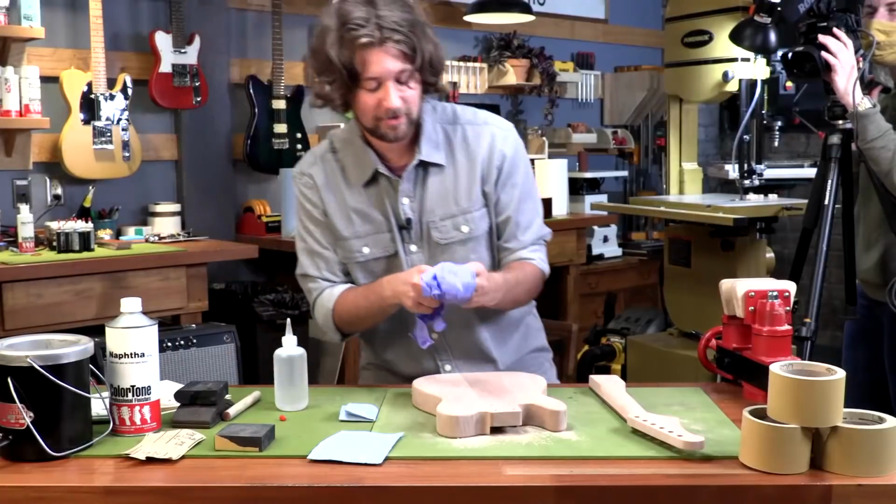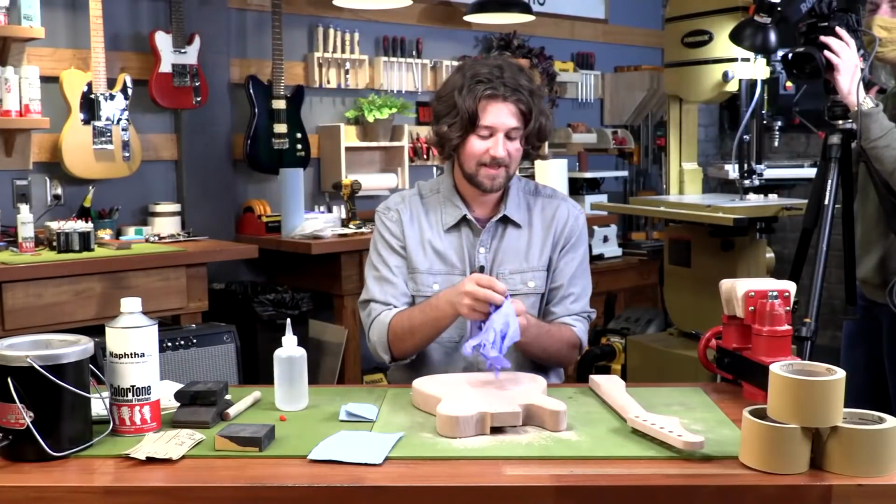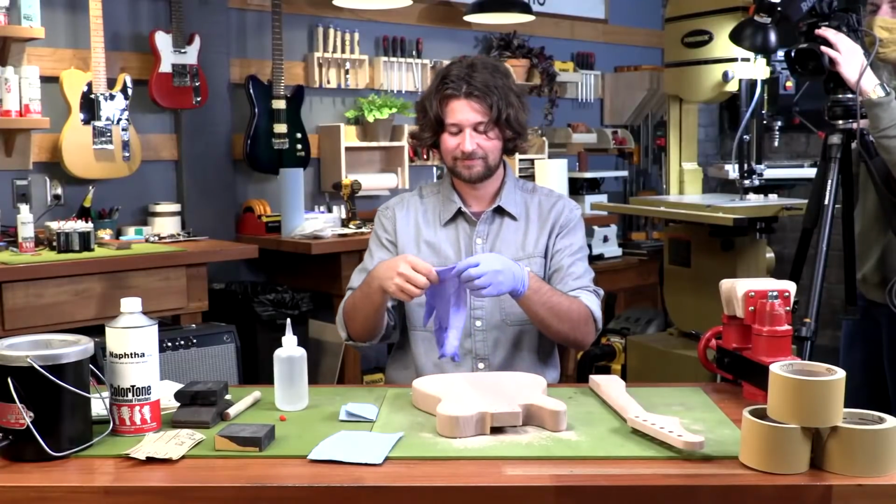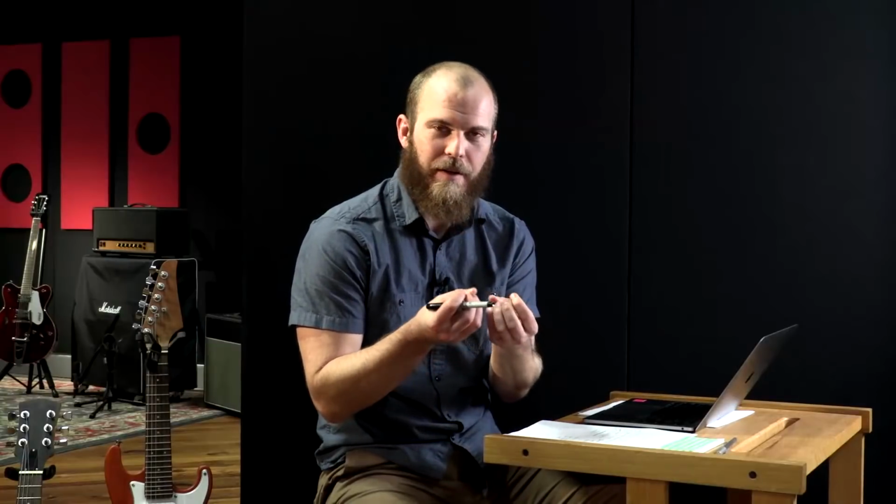Sometimes I need a little reminder that I'm not in my home shop. I learned the hard way to not use naphtha without gloves on. It dried my hands out like crazy. My fingers weren't too bad, but they were cracking a little bit and peeling. So I always recommend wearing gloves.